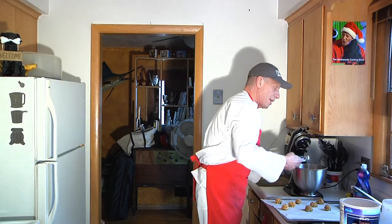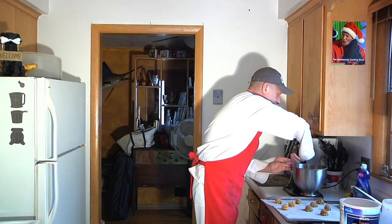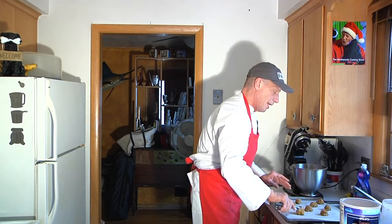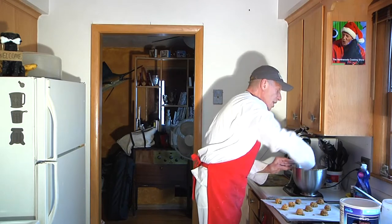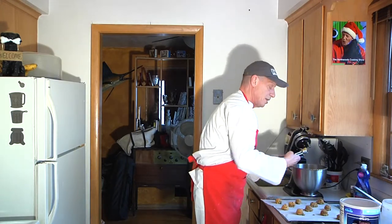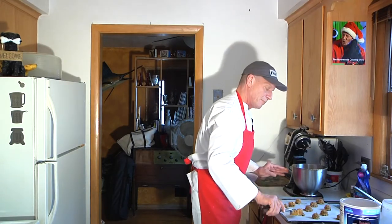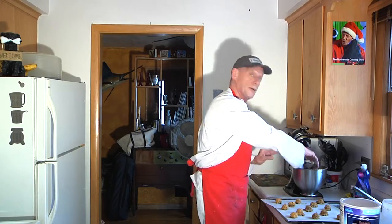So set these up, and then we'll bake these. I've got a 400 degree oven, and they're going to go for 8 to 10 minutes. So let me just finish these off, and we'll put these in the oven and bake them, and be right back.